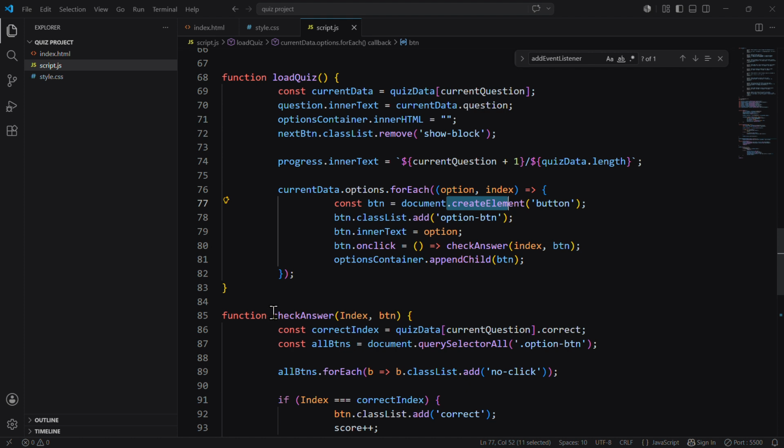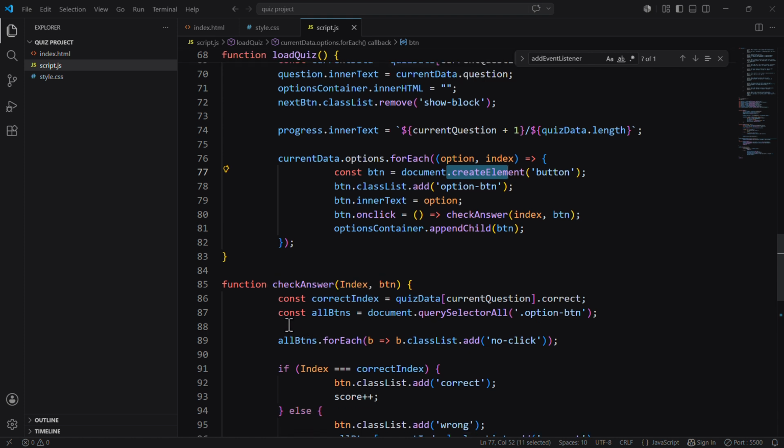So function checkAnswer with index and btn. Here we use a function for checking the answer. const correctIndex is equal to quizData currentQuestion dot correct. So const allBtns is equal to document dot querySelectorAll dot option btn. allBtns dot forEach, we use here an arrow function again, and btn dot classList dot add.